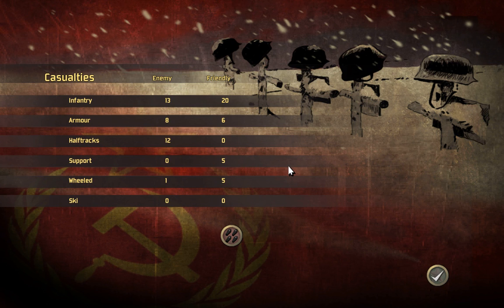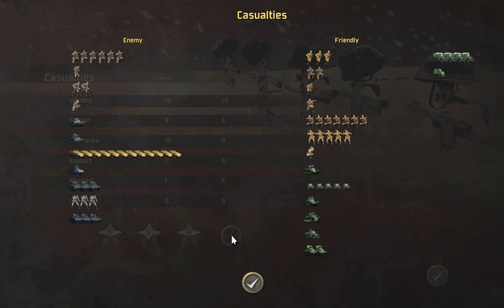Objective complete. Alright. Well, okay, so the enemy lost 13 infantry, we lost 20 infantry, they lost 8 armor, we lost 6 armor, which ours isn't armor exactly, they lost 12 half-tracks, which is amazingly a lot, but we've lost a lot of support and wheeled vehicles, of which they only lost 1, and we get 1 gold star. Yay, gold star. This one is hard. This one is extremely hard with the equipment you've been given.